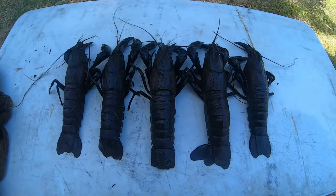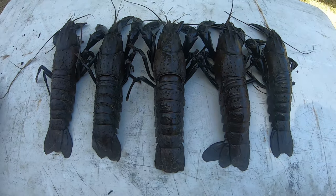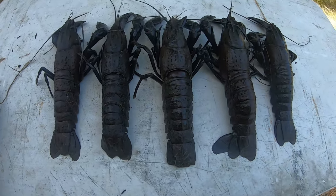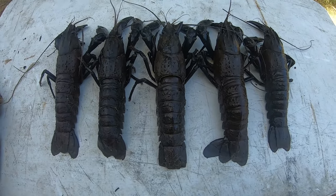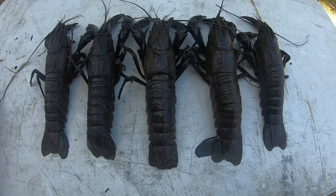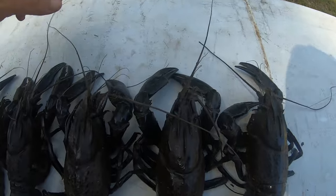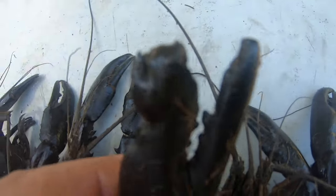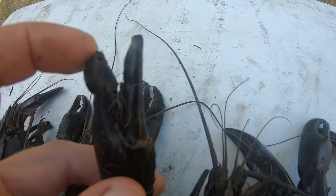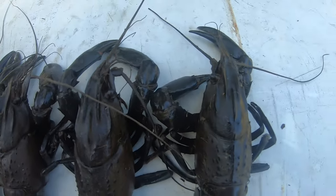Righto. So this is last night's effort. Pretty happy with this, all pretty consistent, nice big ones. Just had a quick measure there, all between 100 and 110. I think there's one at 115 or something, millimeters. This big boy here, you can see where he's had his claw repaired at some stage. Quite weird, but yeah, nice Marron.